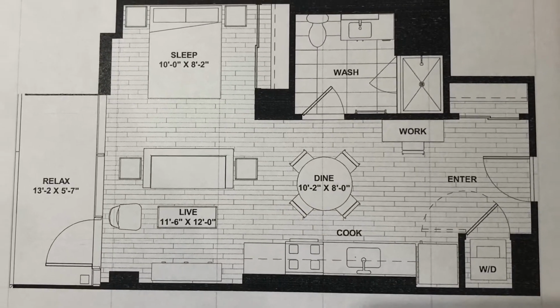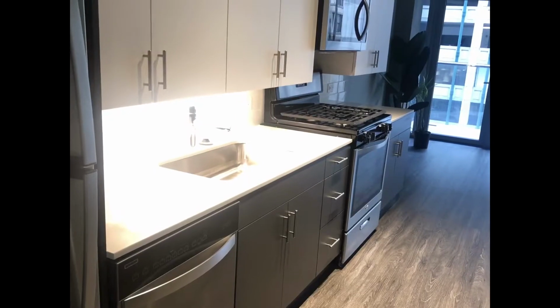This was a really, really nice building. It's brand new, so that would have been a perk for sure, living in a brand new apartment that nobody else has lived in before. The setup I wasn't super crazy about, and you can't really tell by the photos, but you can see on the floor plan that it's just one long narrow room. You walk in the front door, the kitchen is on the left, and the kitchen was beautiful. Lots of storage space, more counter space, everything I was looking for in a kitchen.